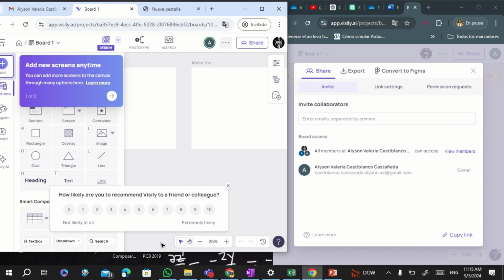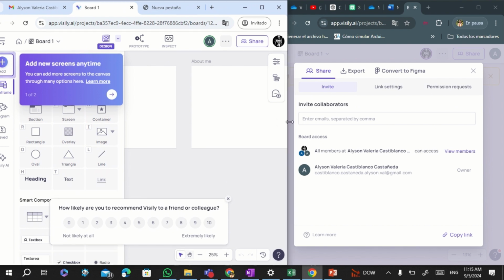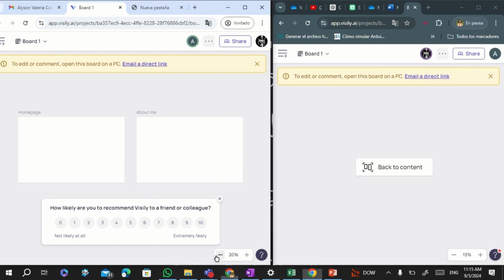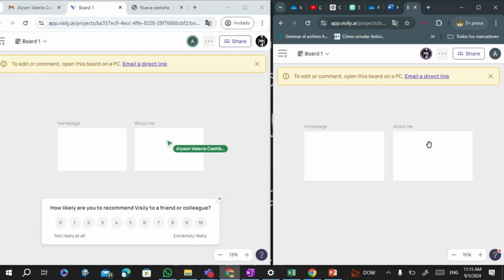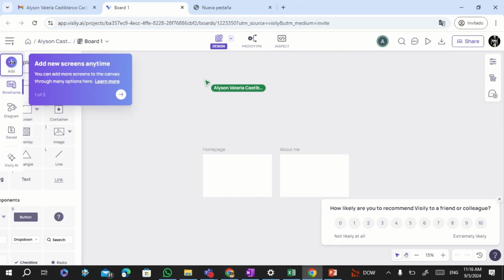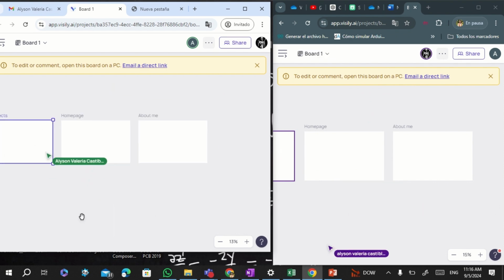Right, so basically here, as you can see, I divided the screen to demonstrate that you can work at the same time. Different people can work at the same time. Yes, as you can see here, we have one member on the left side, and another on the other side. So for that reason, all the members can work at the same time. Look, the idea is that you can do this with your project. Okay, so don't forget to distribute the screens, and with that you can work so fine.